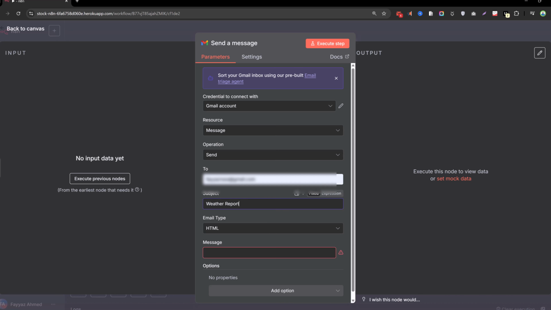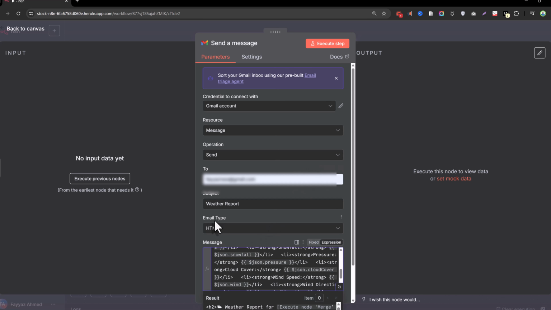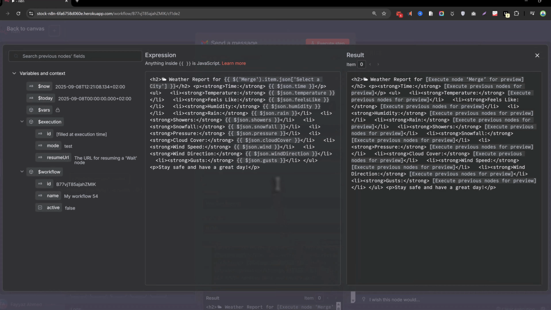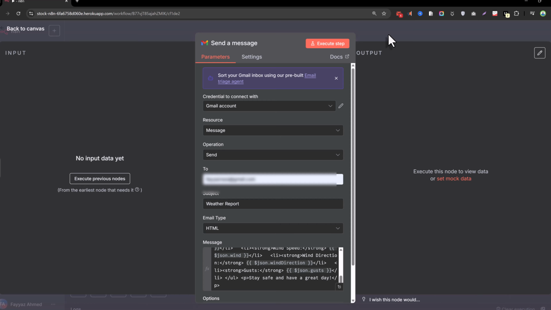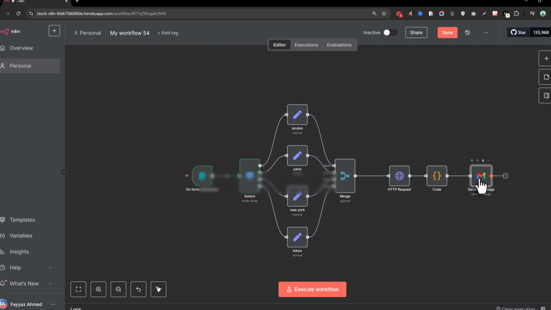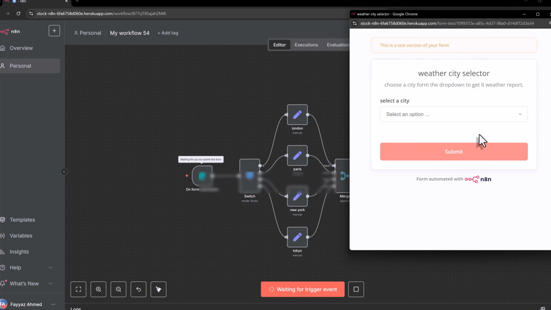In the message, we add this, and the email type is HTML, and here we go. Okay, we need to go back and execute it. First we need to stop it and start it. Okay, it's properly working.